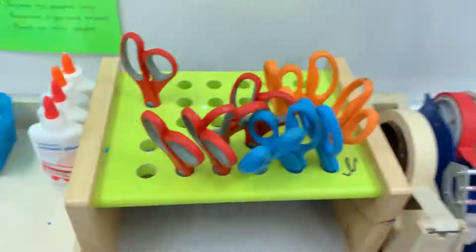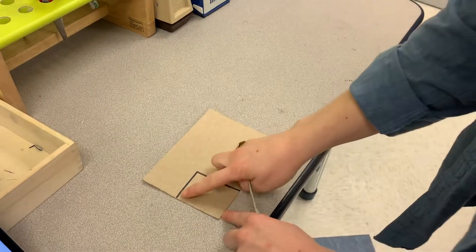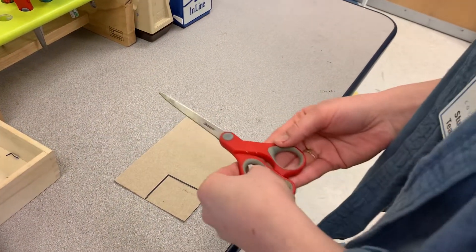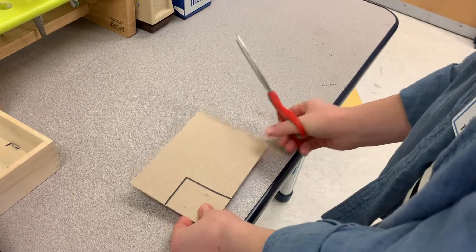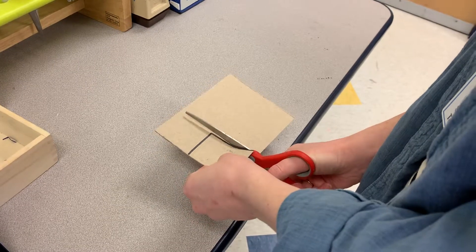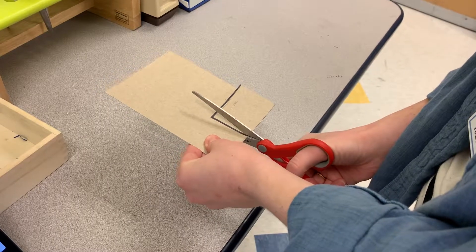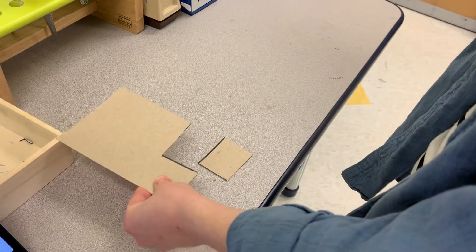A reminder for cutting paper and cardboard: plan out what you want to cut, drawing the shape on the paper or on the cardboard. Make sure that it's along the edge so that we don't waste material. For cutting cardboard, hold your scissors firmly and tightly because cardboard is a little thicker than paper, so it'll be tougher to cut. For this shape here, I'm going to start my cut on this edge and cut all the way up to that corner. Then instead of trying to bend my scissors and the cardboard, I'm going to turn the piece and start a new cut right here, going all the way to the corner again, and then the piece should just fall out.